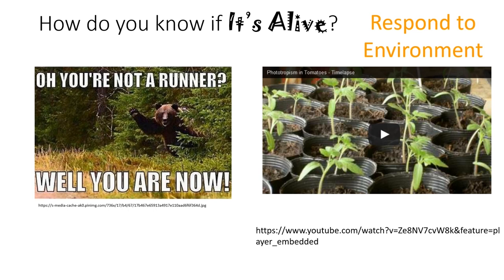So you can have responses that are, for example, a cell changes its membrane structure based on a chemical that's being introduced to it. We can have cells that change behavior based on the amount of water or salt around them. So you can have chemical changes that occur. You can have movement that occurs. You can change color. Many things can change, but the idea is the cell or the organism is behaving in a way that means that something has changed in the environment.